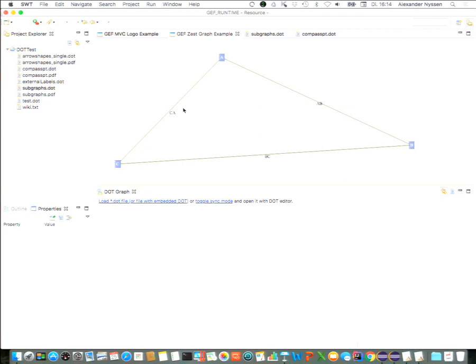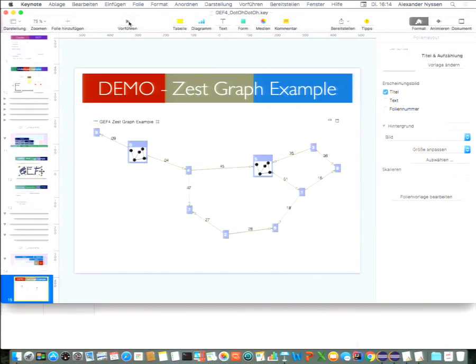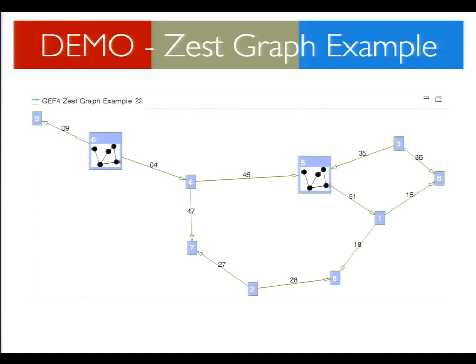So that's just a very simple example. We will enhance that as well to show more of the capabilities that we have, but it's a very nice demonstrating example that shows how automatic layouting can be integrated into a MVZ-based application.